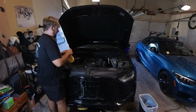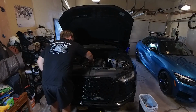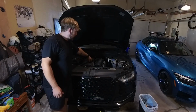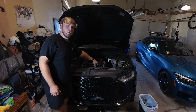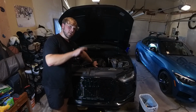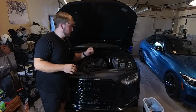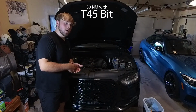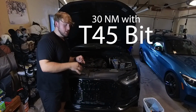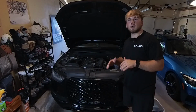And we're gonna take our clean rag, keyword clean, give this bad boy a little wipe. Take it, twist it, snug it, thumbs up. Top cap is on tight. You wanna make sure that your oil filter is snugged up, hand tight as you can get it by hand, if not an eighth to a quarter turn clockwise to get it a little extra snug. You wanna make sure that your drain plug is torqued down to 30 Newton meters and that crush washer is sealed on there nice.